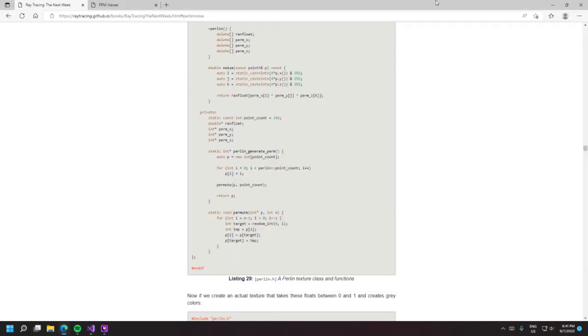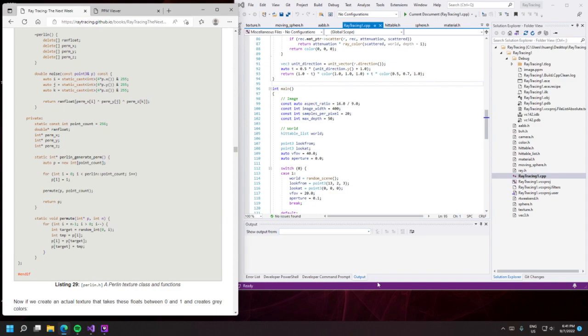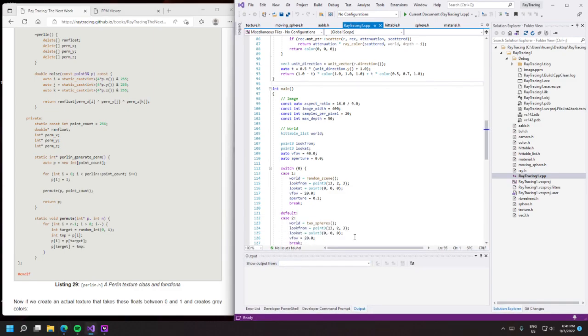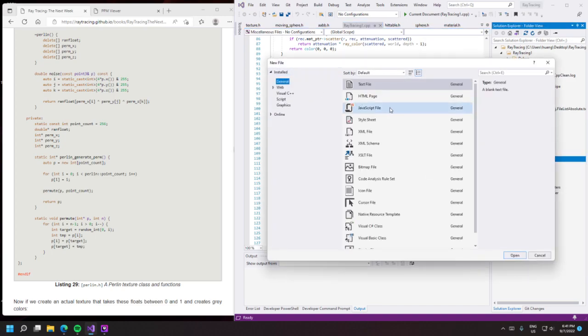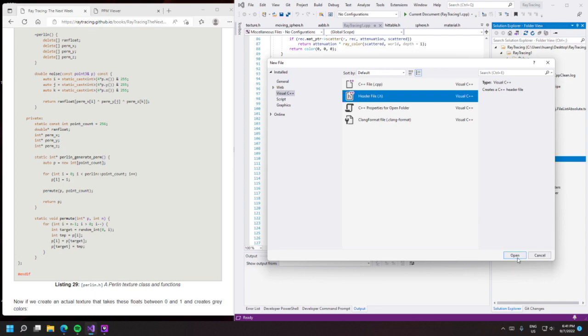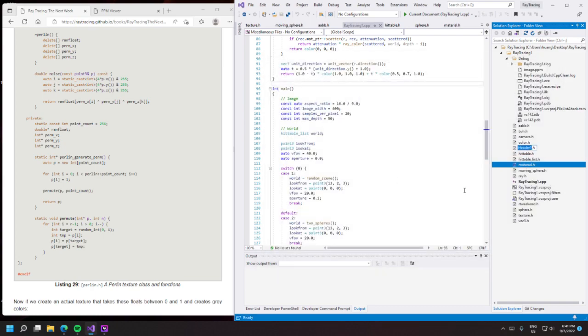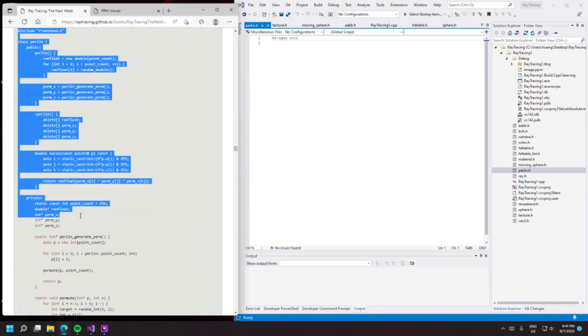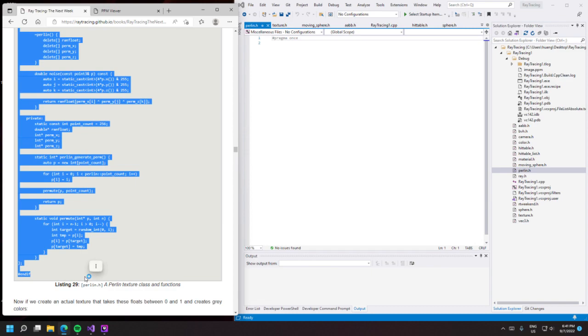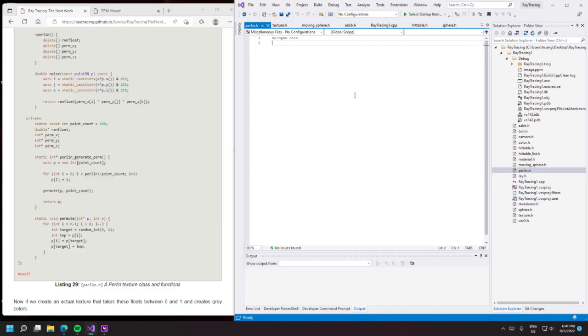I should make the screen look like this. So we make a new file. I probably wouldn't understand exactly how that works, but let's try.